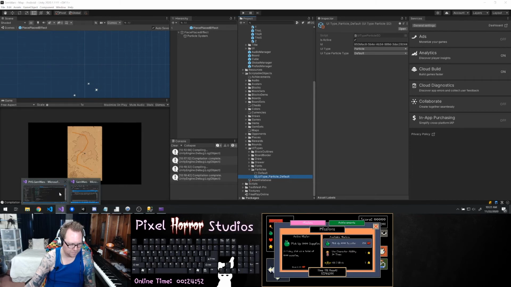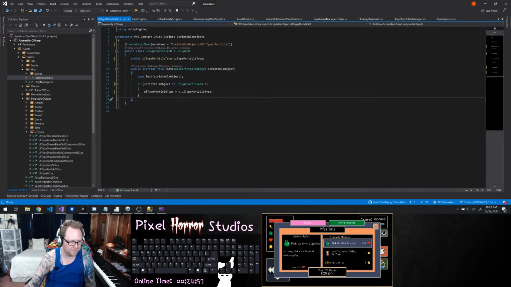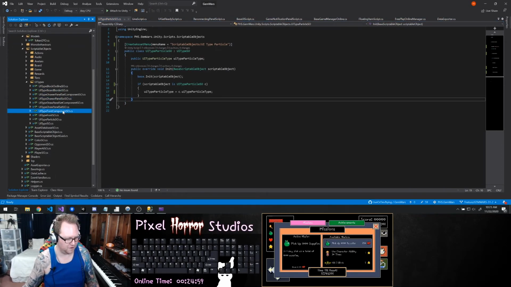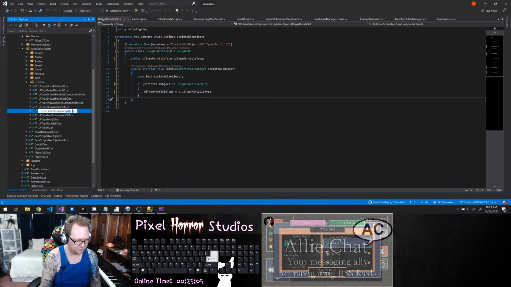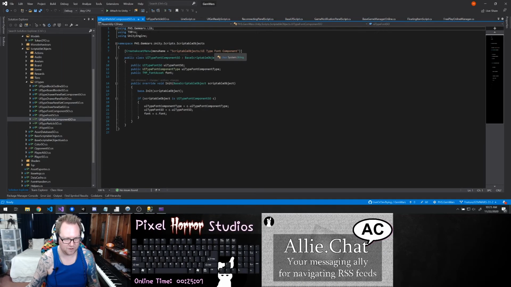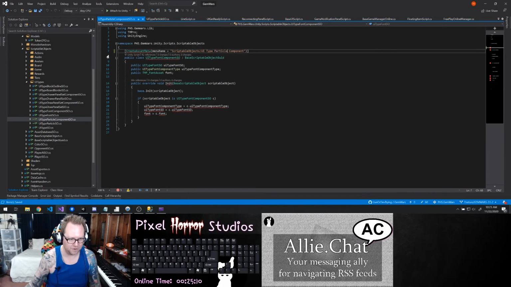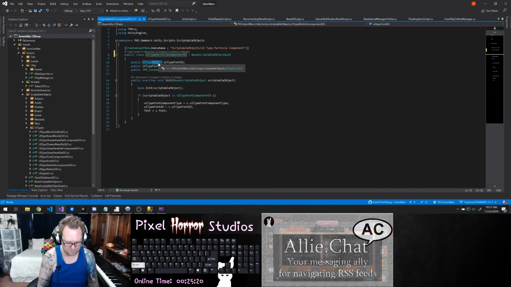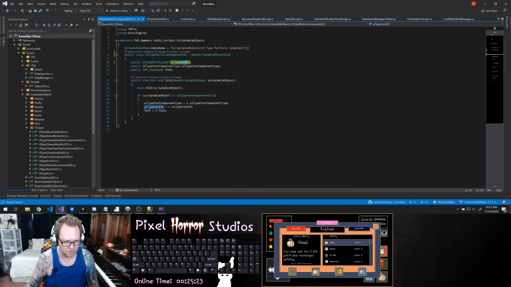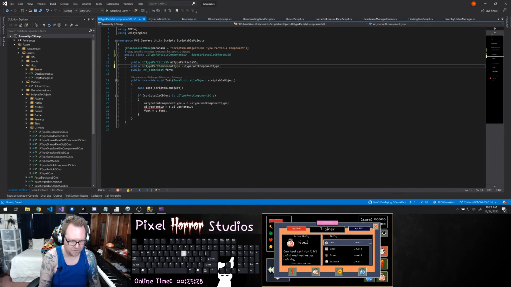So if we go back over into the front end, I'm going to use this font component as my guide. UI type particle component SO. And this is a particle component. We want it for the particle, and then a particle component type.